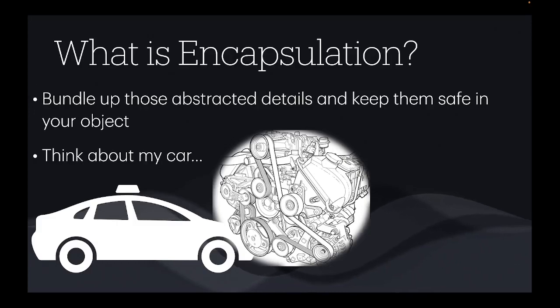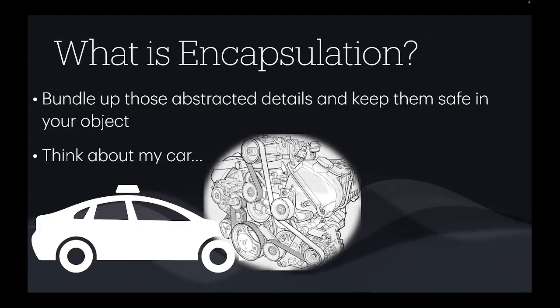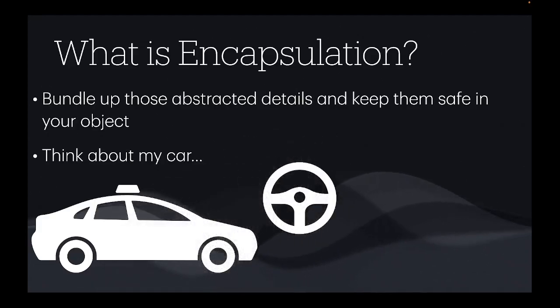Hyundai was smart enough, in my case, to encapsulate all of the complexity and all the detail that's involved in the operation of a car. And they've given me access to just the things that I need in order to operate it. So I've got a steering wheel, I've got some pedals, I've got a gear selector and things like that. The rest of the car is all encapsulated so that I don't mess with it.